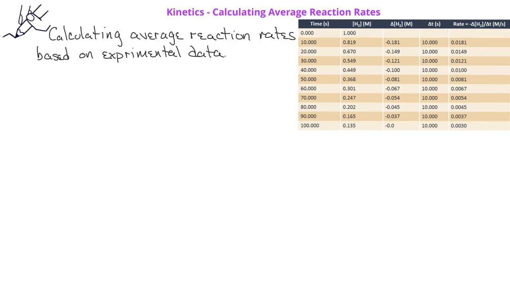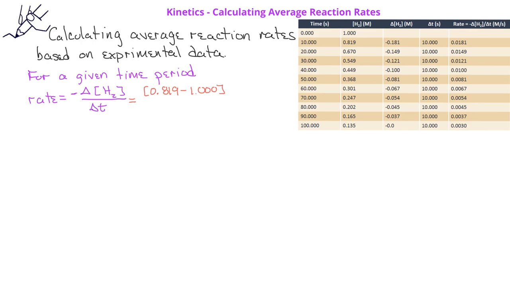If we want to calculate the change in the concentration of hydrogen over any time period, we would pick that time period. In this case, we'll look at the time period from 0 seconds to 10 seconds. We see that the hydrogen concentration has changed. Since when we do a change we take the final minus the initial, we would have 0.819 as a final concentration minus 1.000 as the initial concentration for this time period. We include a negative in front of the change in concentration so that we end up with an overall positive rate.